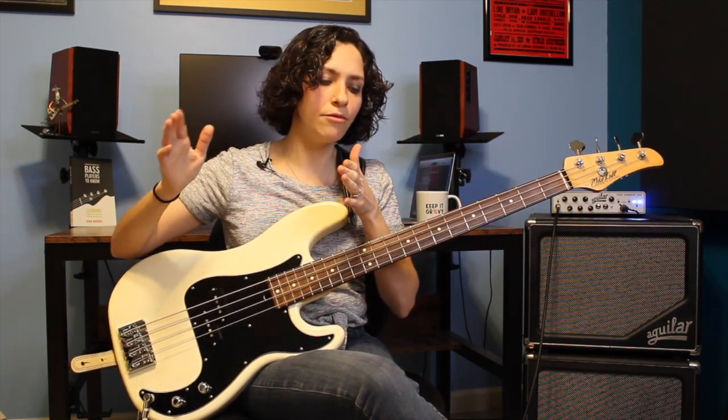Again, I like to think about this as two groups of 4 - our chord progression going E, B, C-sharp, A, and then E, B, G-sharp, A - or 1, 5, 6, 4, then 1, 5, 3, 4 - and then just changing the bass line slightly to match these chords.